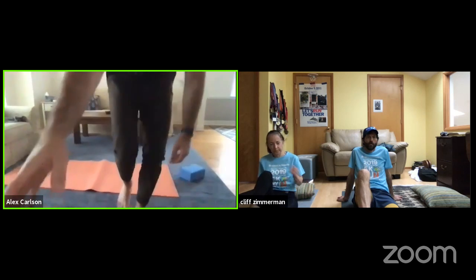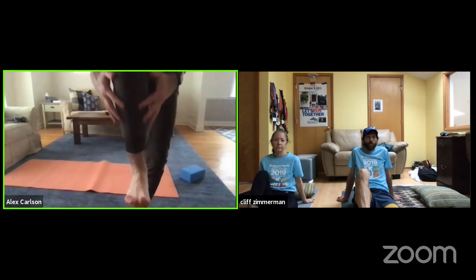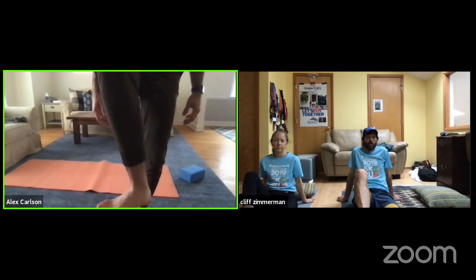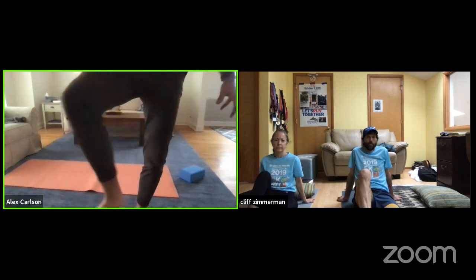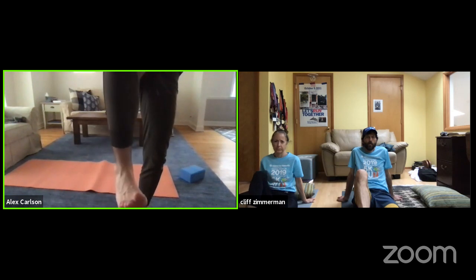So seeing me from the front, let's see if I can come real close. Okay, so I'll do it in the air. So watch my whole shin. It's gonna rotate outwards this way and then in, but I'm not moving my whole leg. Okay, so keep the top of your leg still and just go ahead and use that heel as a pivot and rotate in and out, back and forth.